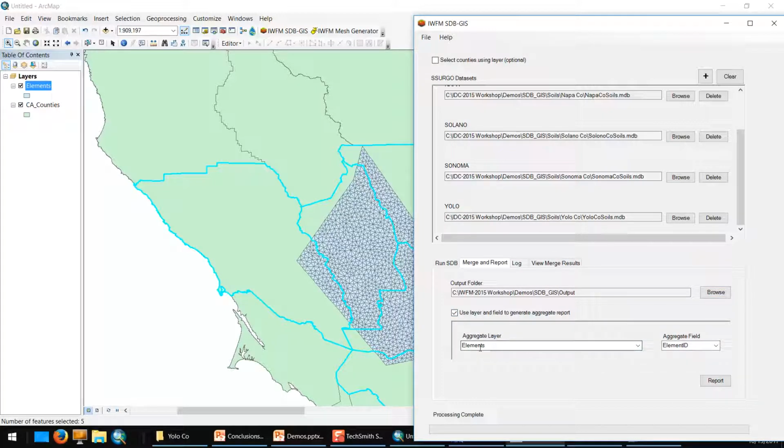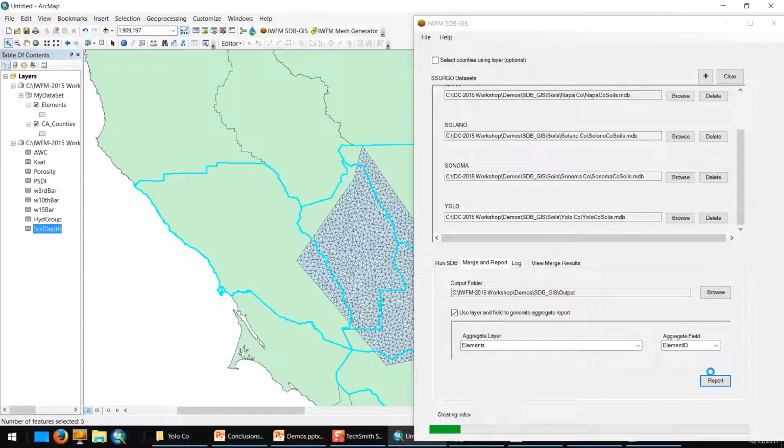With the SSURGO databases, I want the elements layer, and then which field do I want to list all my soil parameters. Basically, I want to list each of these for my element IDs, right? Element 1, element 2, element 3, and whatever parameters they are. So it's already selected, element ID. And then let's go and report.